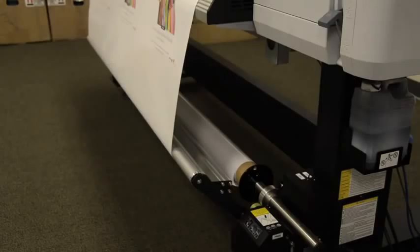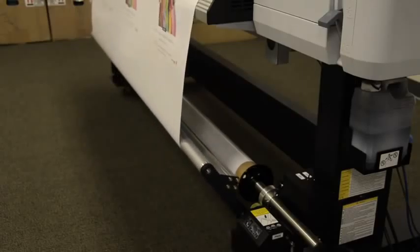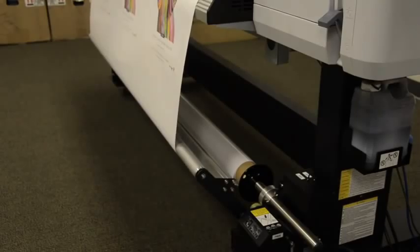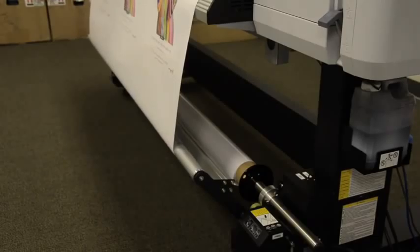back into the printer. With the take-up reel function in the off position, this allows us to outfeed media as well as in-feed media. Again, just as a reminder, you do not want the take-up reel function in the off position when you are using the take-up reel.